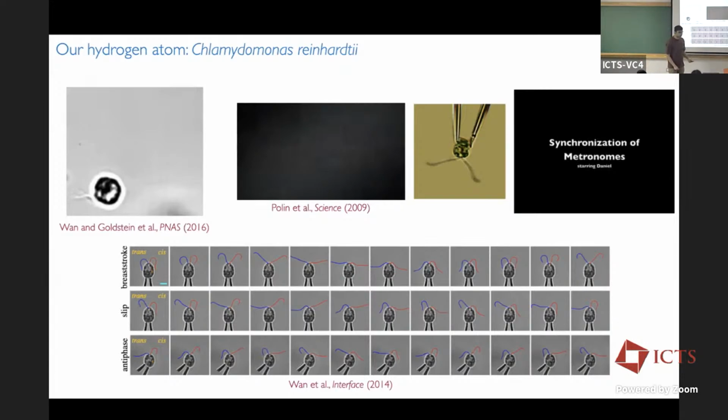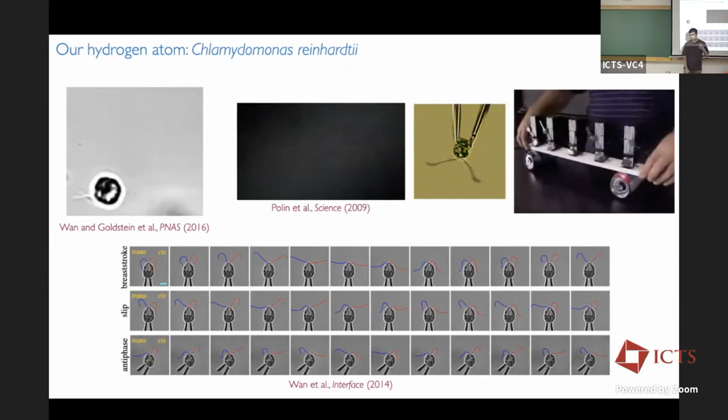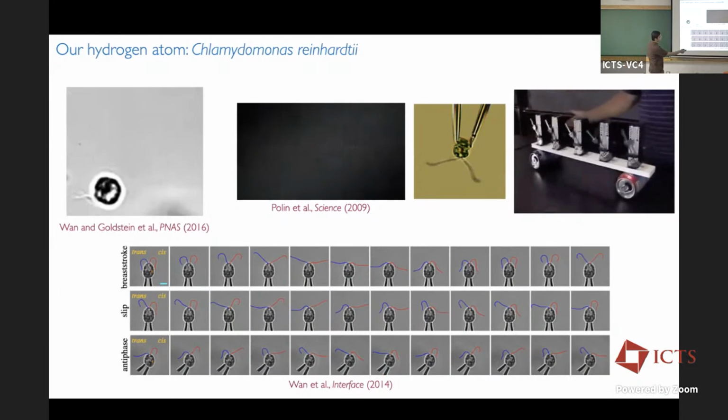So the flavor of the problem, which relates to both of you, what you said, is sort of synchronization of metronomes. How many of you have seen synchronizing metronomes? Okay. Some of you have seen this. Let me just play the movie, you'll see it again. So these are mechanical oscillators that are not in sync. There is a Coke can, there's a platform. As you put them together, the platform, if you notice, is swaying sideways.